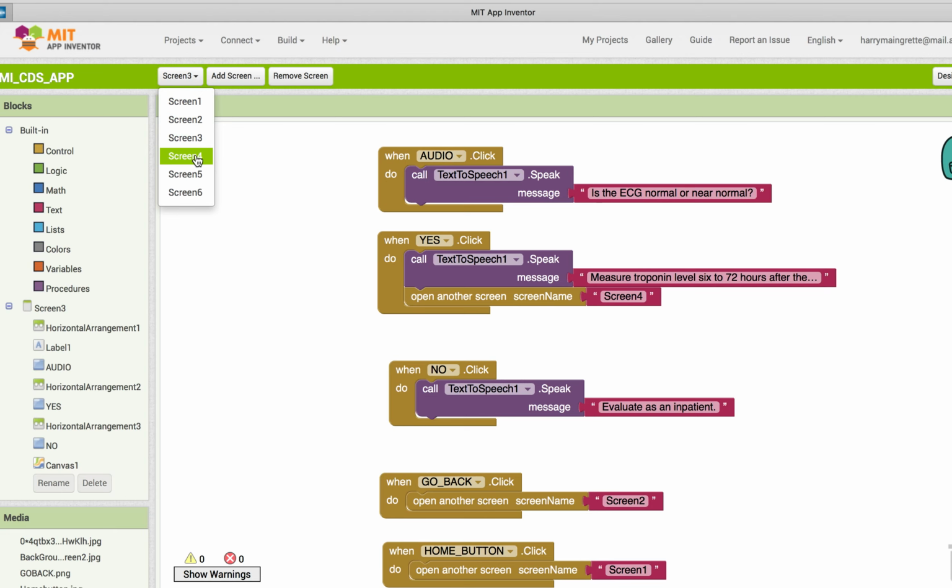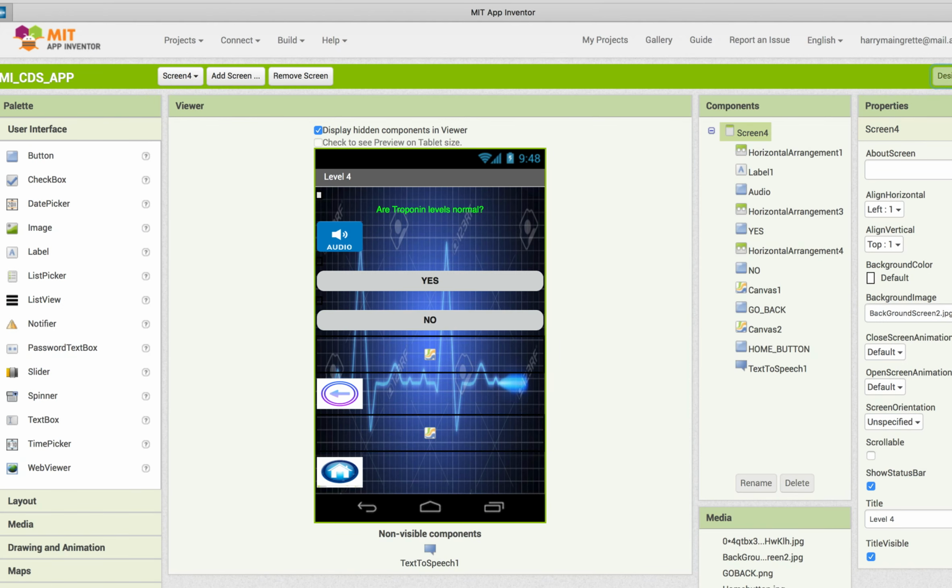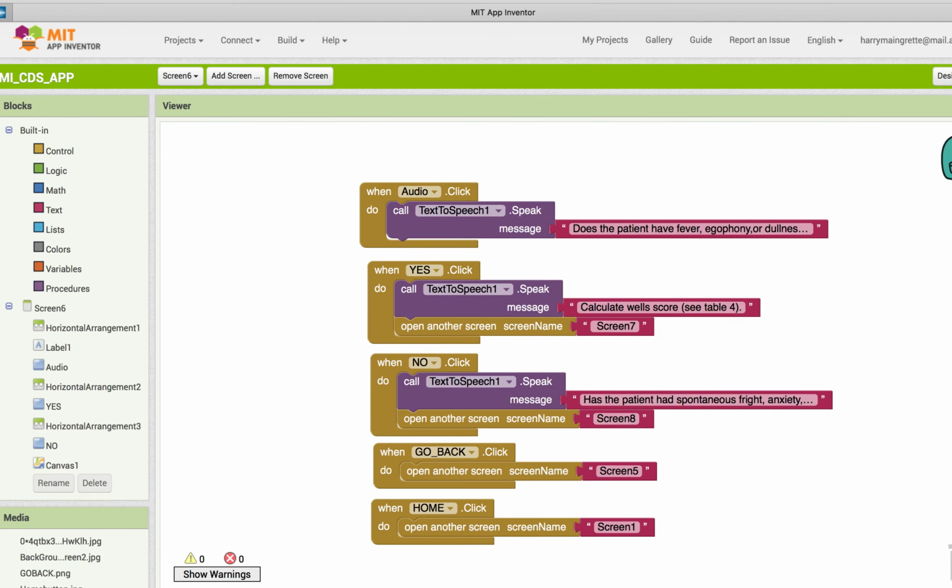Screen 4 will be the same way, and we designed the same level up to screen 6, which is the last screen that we created that has the same design, same process and everything else with the designer blocks.